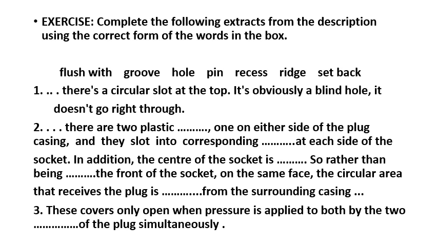Can I say two plastic ridge? Of course not. It is grammatically incorrect to say there are two plastic ridge. No, we have to use ridges. There are two plastic ridges, R-I-D-G-E-S, in order to be correct grammatically. Okay, one on either side of the plug casing, and they slot into corresponding what?